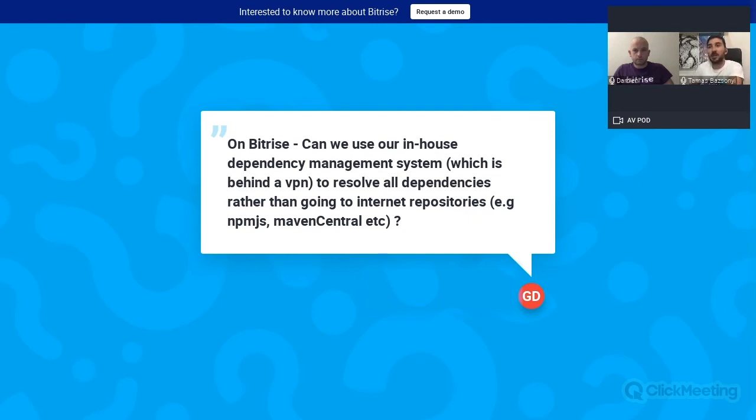We saw in the past that when there are some kind of issues with the internet repositories where Android dependencies would be stored, having the cache and having all the dependencies basically cached there can make sure that you don't see any kind of build failures due to an outage on any other dependency hosting solution.